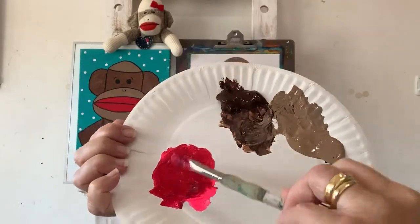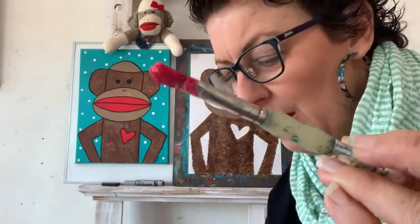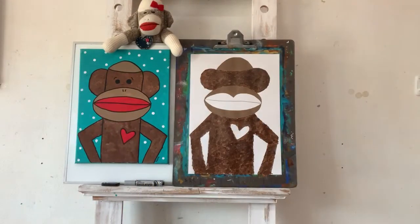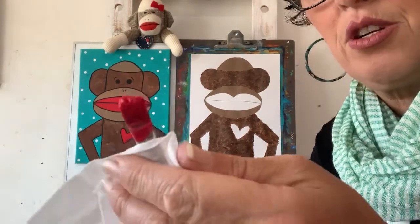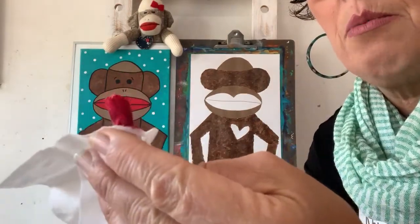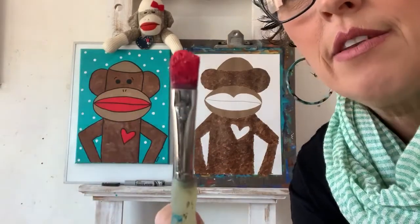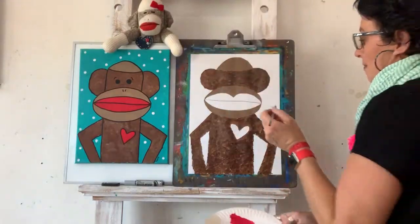All right, I've gone up the silver. I don't like it when I go up the silver on my brush. Can you see that? It annoys me. So I'm gonna wipe it. And I'll be straight back. I don't need to wipe the whole brush. So if you do this too, just hold it down around the bottom and you can just wipe the silver bit. Look at that. Yep. That makes me happy.